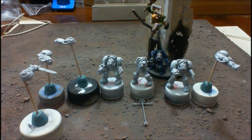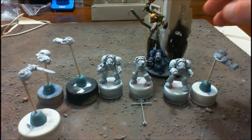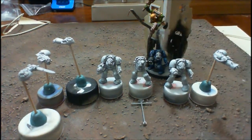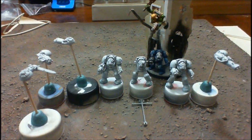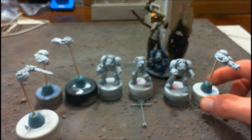You see here, I've got them already primed up. I was putting them together at first, and then I decided, why don't I leave the arms off and they'll be easier to paint, as you're going to see in a moment. So let's go in for a closer look and see these older models close up.